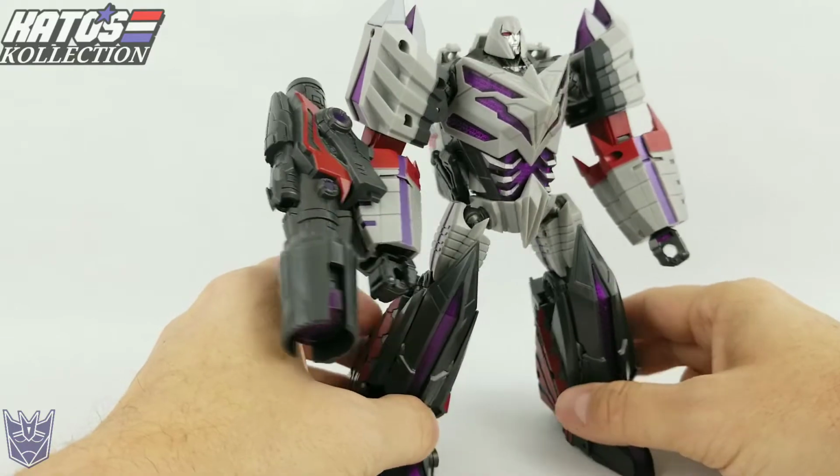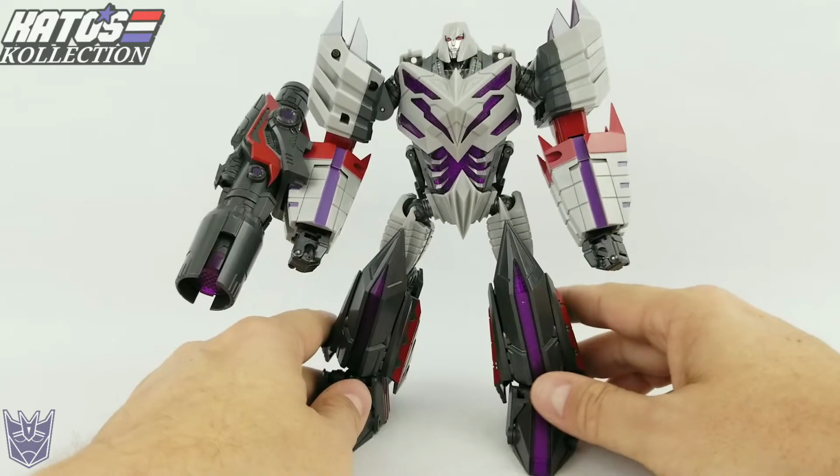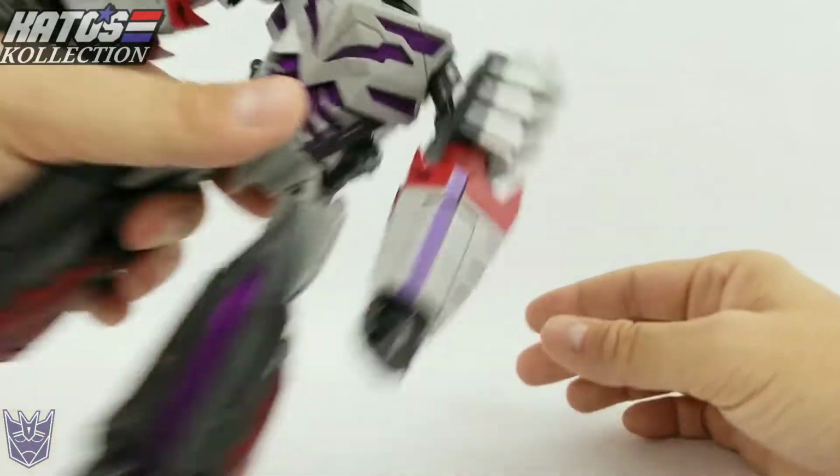I needed to buff up my Megatron shelf, and this was on sale, so I did it, which I believe is still on sale at the filming of this video. So let's take a look at him close up.